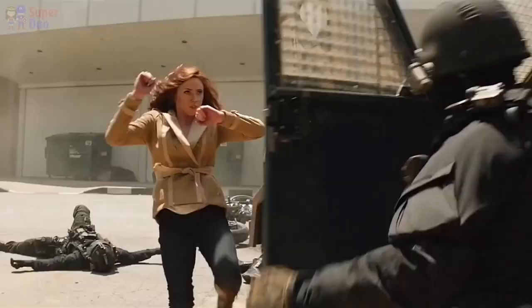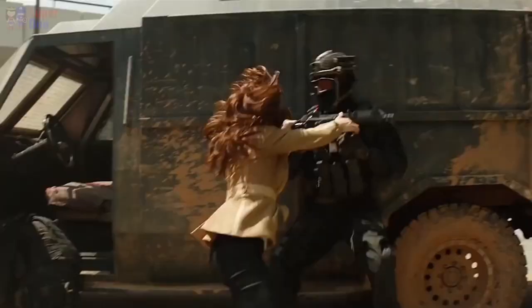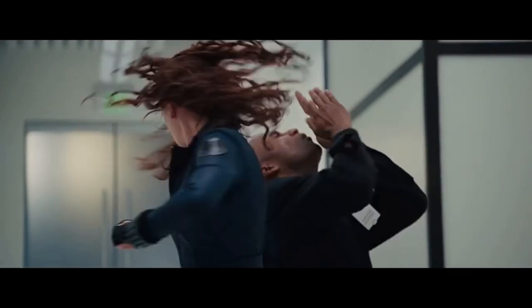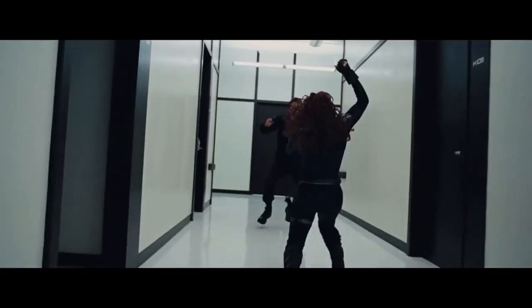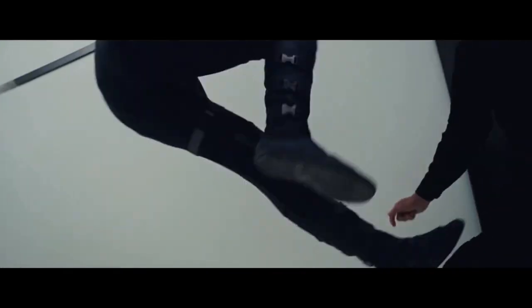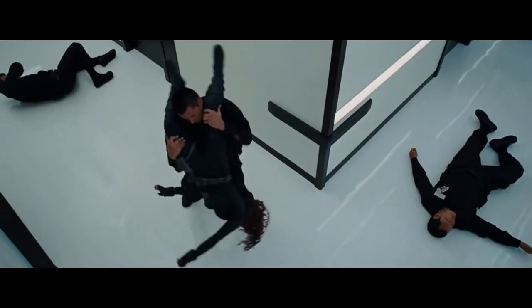Kinda like airbending — you know I had to find a way to bring Avatar into this. As far as her striking goes, she displays skills in a variety of martial arts with heavy emphasis on both karate and Muay Thai. When striking, she's usually delivering precise blows to areas that destabilize and demobilize her opponents, allowing her to better utilize her grappling techniques.